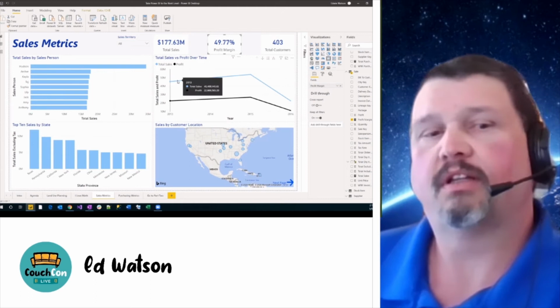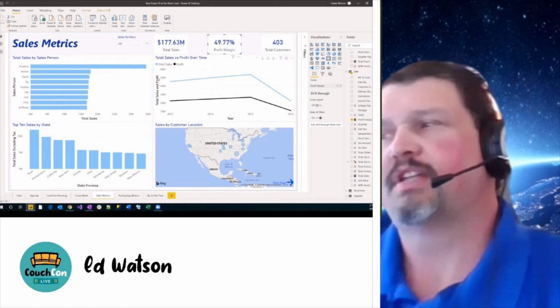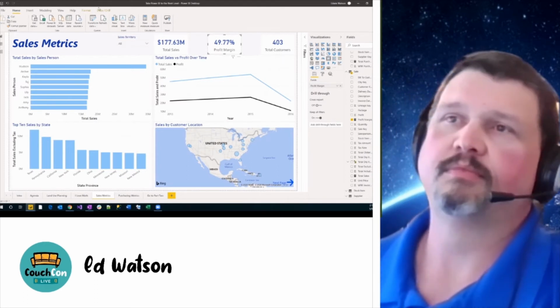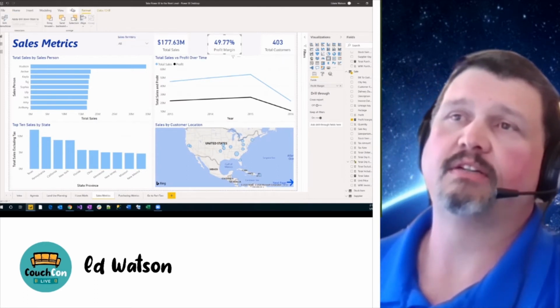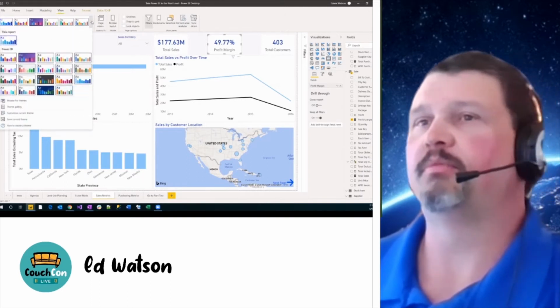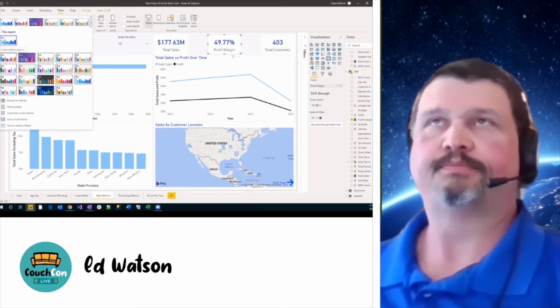So let's see what else here. Notice that I've used a color scheme. How we do that, a color theme in Power BI, but it's color scheme. So I've used, it's called Storm.